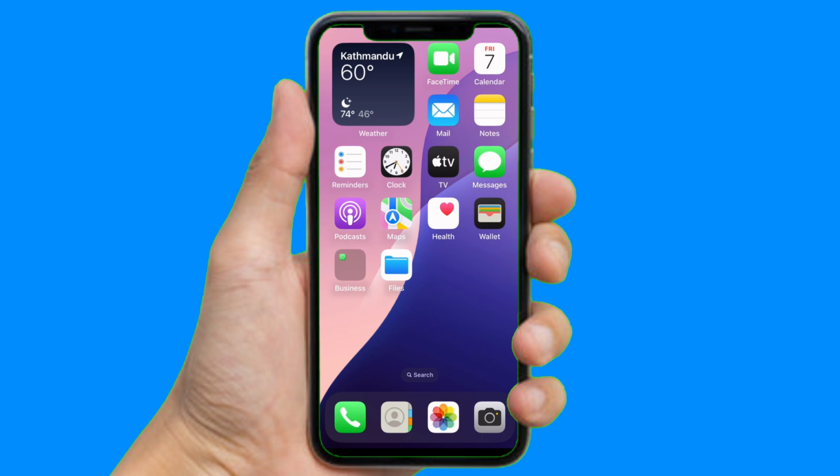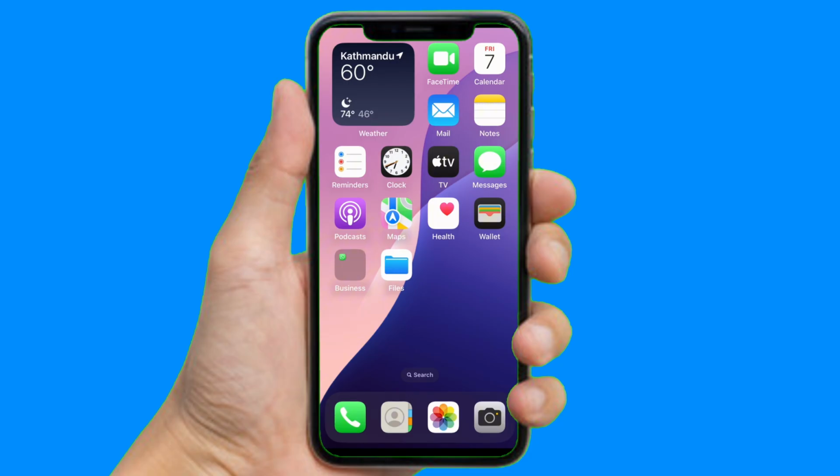Hi everyone, if you have been using the Qwen app and wondering how to use the video generate on it, then this tutorial is for you. In today's video, I'm going to show you how to use video generate in the Qwen app. So let's dive right in.